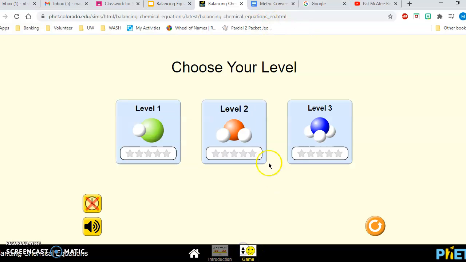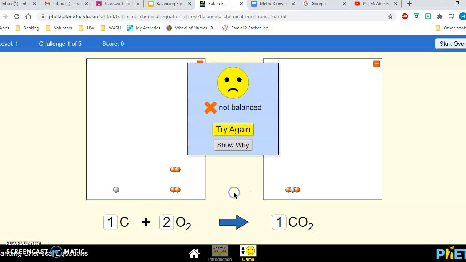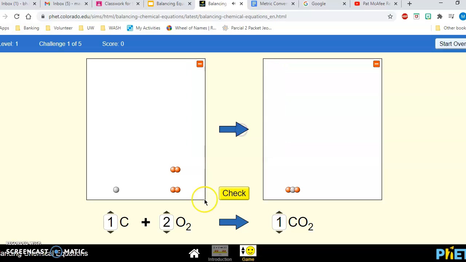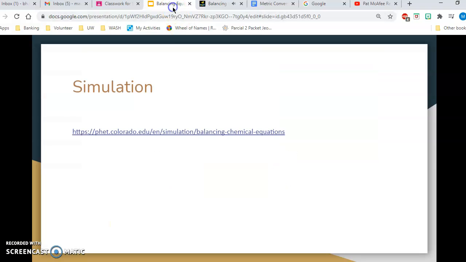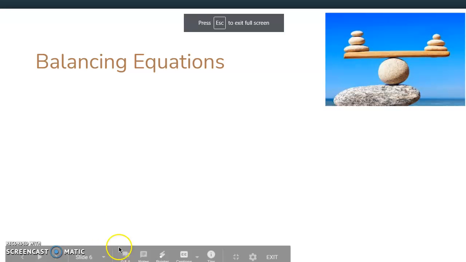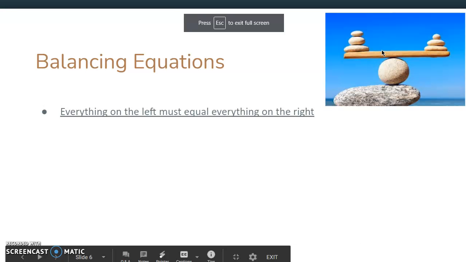This link also has a cool little game that you can play where you're practicing balancing your own. So you just plug in what you think it should be and then check your answer. Oh no, I got it wrong. Let's try again. Let's try this one. And it's all happy and I get a smiley face. So I'll have you guys work with that a little bit. I think it's a good tool to kind of break this down a little bit more, and keep explaining it more and more in new ways.